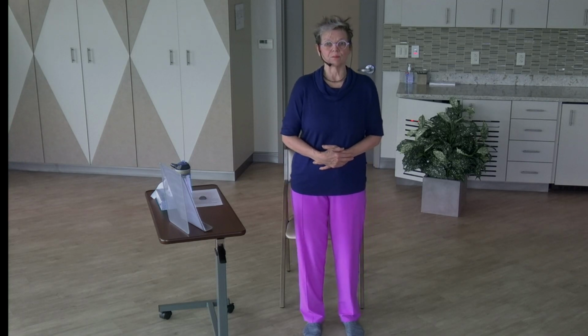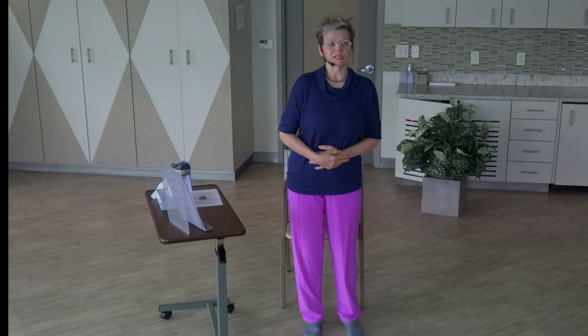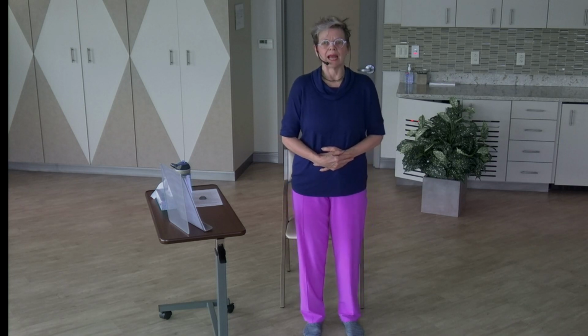Very gentle. And it's tempting to do this because that feels kind of natural. But in this, the shoulders are just relaxed. The head is like a balanced bobble toy. It's not moving at all. And release.